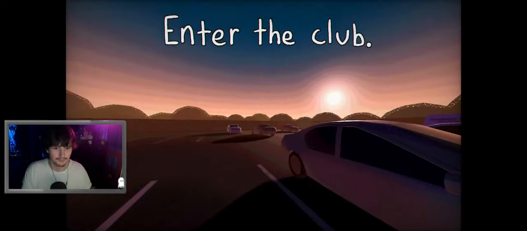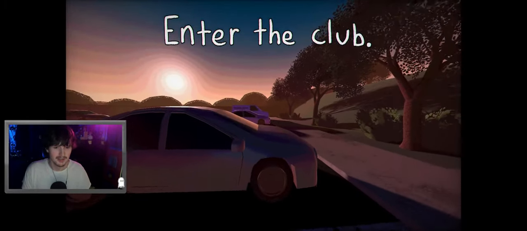Choose a body. Randomly pick it. What did we get? Golf is loading. WASD to move. Mouse to look. Press E to interact when hand icon is visible. Are we golfing? Enter the club!